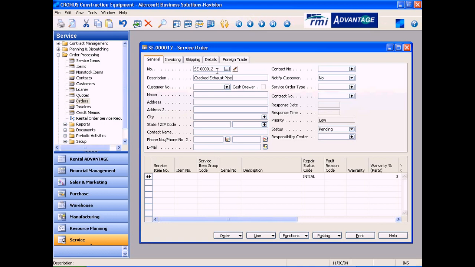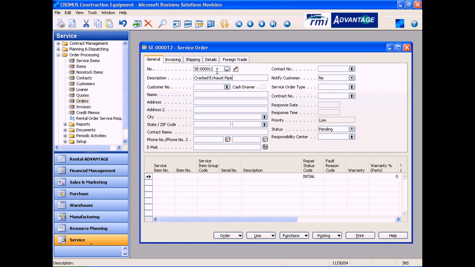Okay, so they know there's a cracked exhaust pipe that might require this service item that we're going to work with, this piece of equipment, to have the exhaust pipe replaced. So they were able to look at that quickly and say, all right, I know that this specific service technician I have has the skills to be able to do that, and they can allocate the appropriate person to that particular work order. Okay, so the next step after this is to enter in the customer number.